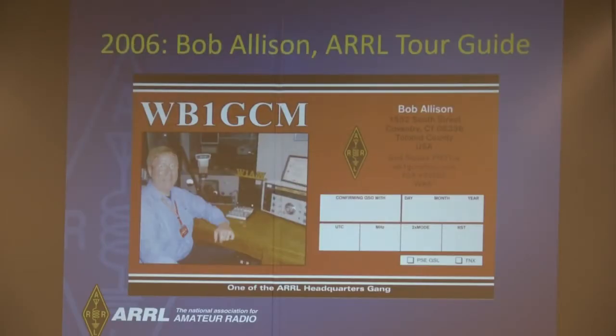And I liked it so much, there's my QSL card. So that's me in 2006 when I started as a volunteer tour guide at the League. Okay? I really wanted to have lunch with my wife, who also works there. She started in 1999. It was my plan to have time with her during the week, because I was always second shift, she was always first. So I volunteered.